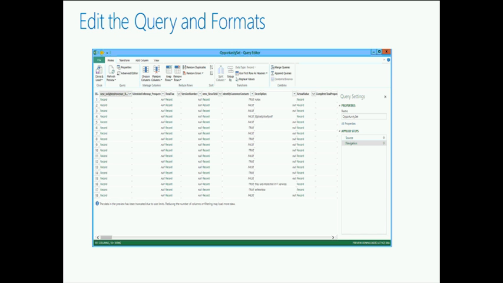Once you have whichever set you want to pick, like opportunity set and account set, you can then pull them into the edit query area, where you can trim down what fields you want available. Maybe you need to add some additional custom calculated fields, or whatever it may be. You can start playing around with the query and the formatting, and that allows you to start building the report.